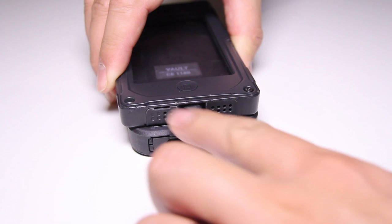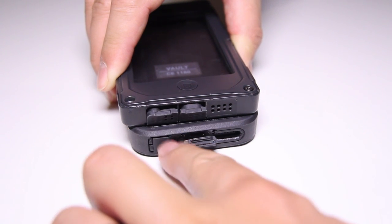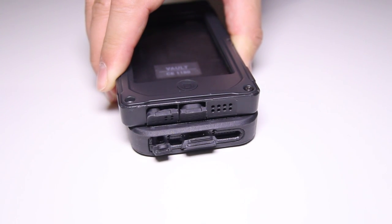Both of these cases allow you to access all the volume buttons and the mute ringer switch, and both of these cases have these plastic nubs that cover up the lightning port connector as well as the headphone jack. So in terms of that, they are very similar. But again, with the Otterbox Defender, you can touch the Touch ID with your fingers through the screen protector.